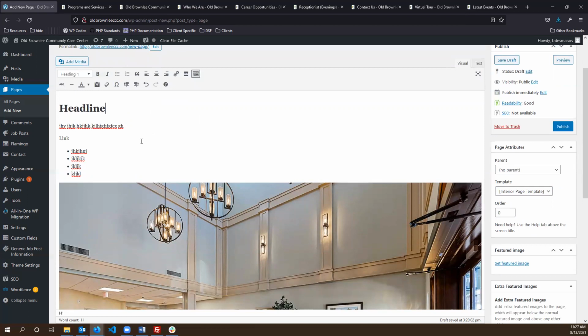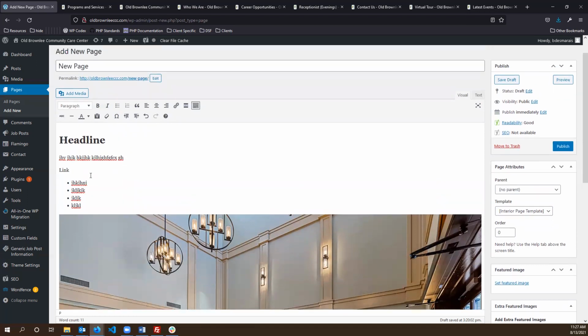Another thing you might want to know how to do is how to add a link to the site. So just like a WordPress doc, or just like a Word document, the first thing you do to set up a link is to type in the text that link will be. So we'll just make it link. Then you'll highlight it and use the insert/edit link button to paste in the URL or start typing in the name of the page you want to add.